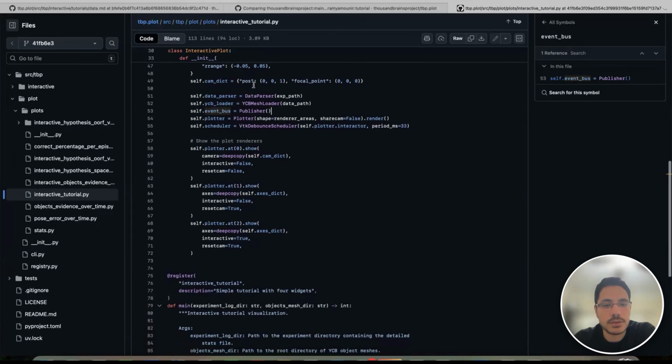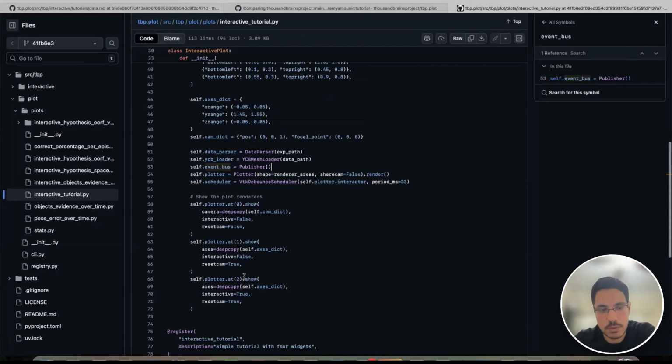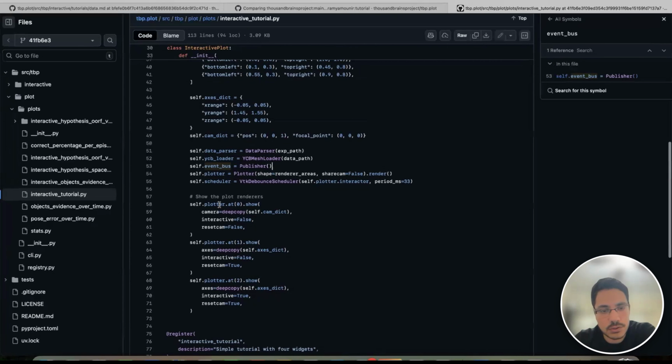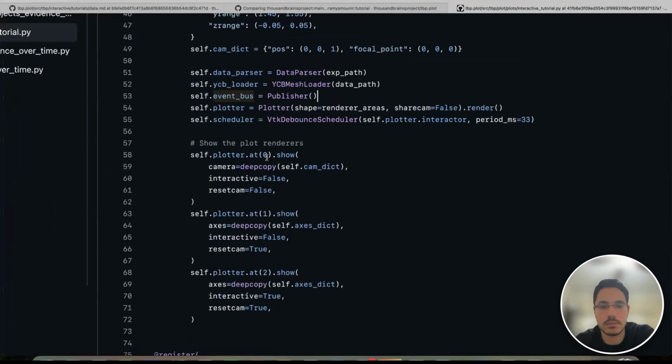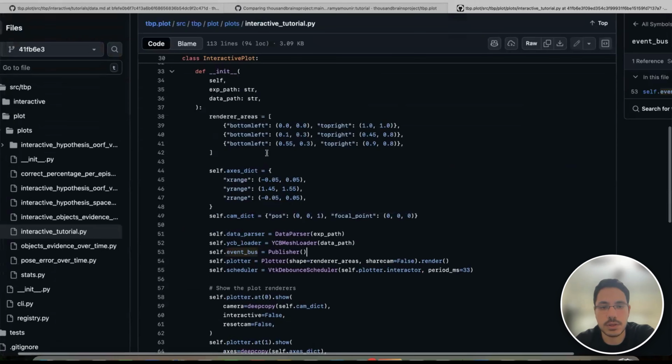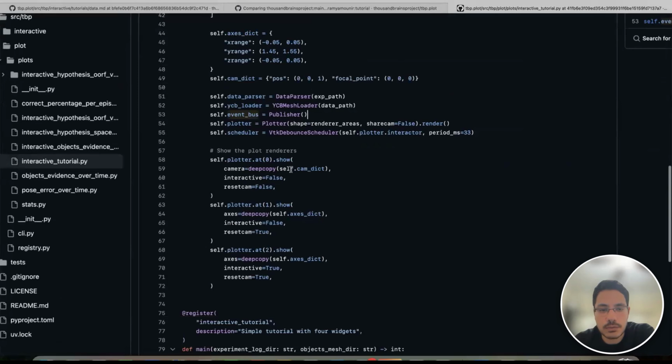And then after you define all of these, you want to show the renderers that you have. So we've defined 3 renderers, so we can go through them and show them. These renderers, they take options. So first of all, when you do @0 or @1, that is basically saying I want the first renderer or the second renderer, in the same order that you defined them here. And then you need to show that renderer.